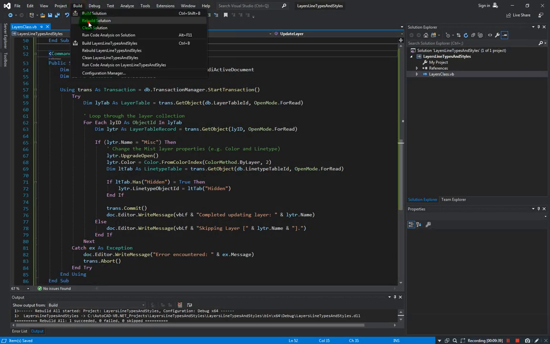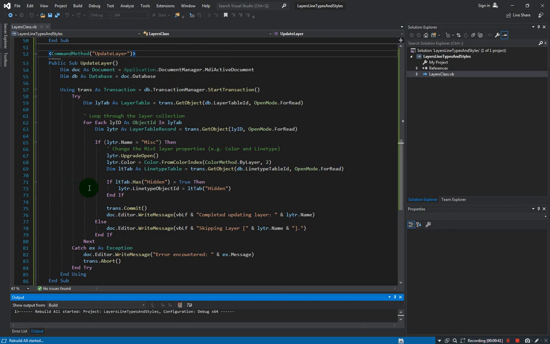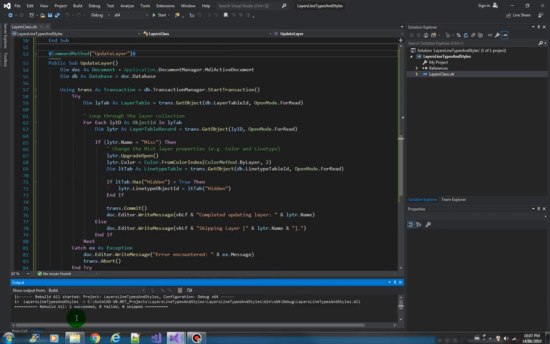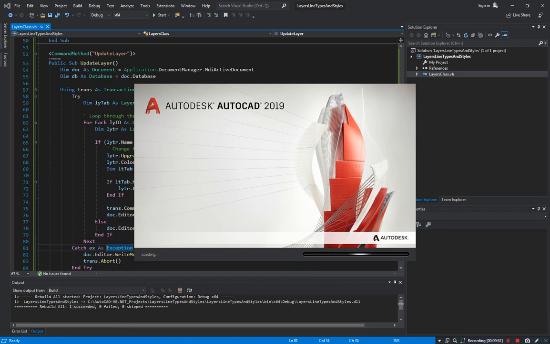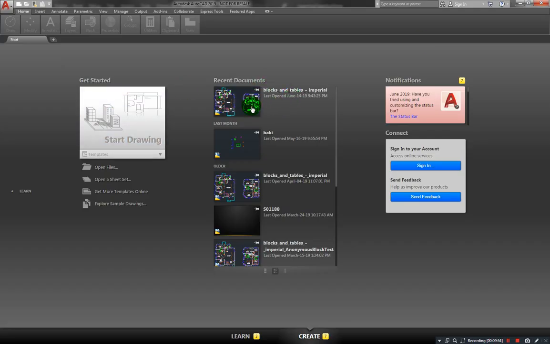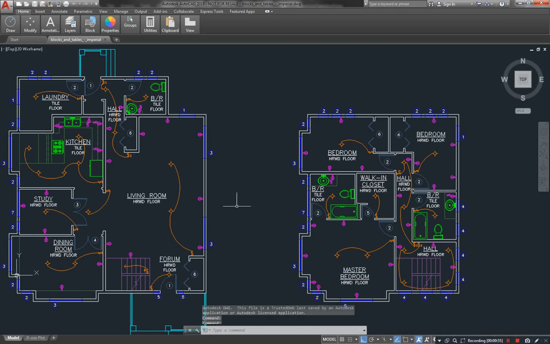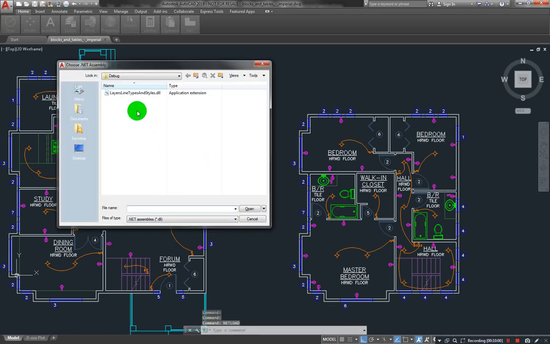So let's do a rebuild. Okay, once succeeded, let me open up AutoCAD again very quickly. Okay, so let us load our plugin, netload. This is our plugin.